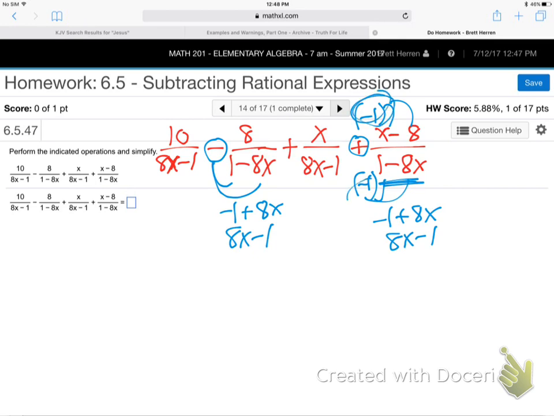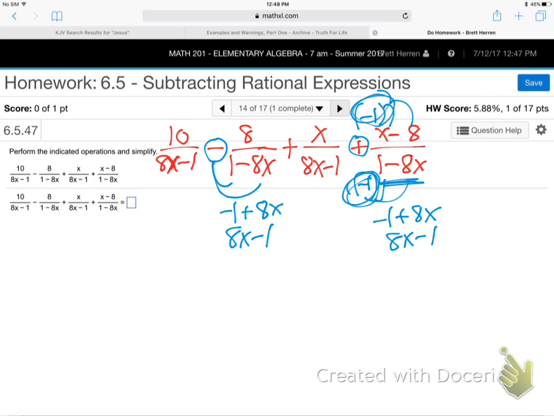This -1 and this -1 must be put top and bottom. Why? Because they weren't already there. It's something new that I put in. If I just put it on the top, I would change the question. You can't do that. You've got to put it in with balance. Anything new you do to a problem has got to be done with balance, top and bottom. Whereas this subtraction was already there. I didn't put him there. He was already there, so I just let him do his thing. It's not a balance. See the difference? Okay.